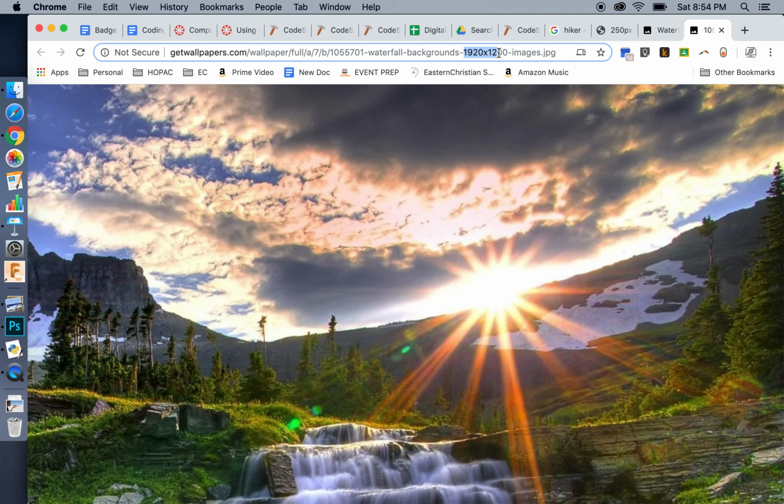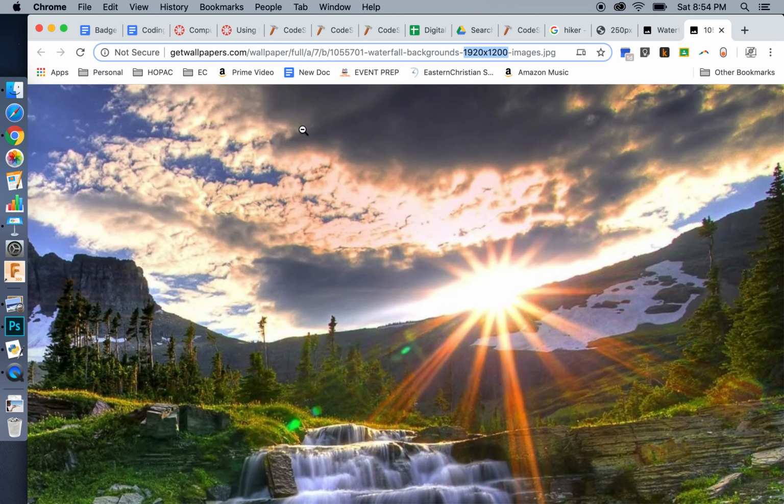I can see here it's actually telling me in the description in the URL that it's 1920 by 1200, which is way bigger than what I'm going to do in CodeSculptor. So you have to pay attention to that. You don't have to look for any particular one because you can resize, but again, it's just something to pay attention to. Sometimes you even want to write it down. We'll get into that in the next step.